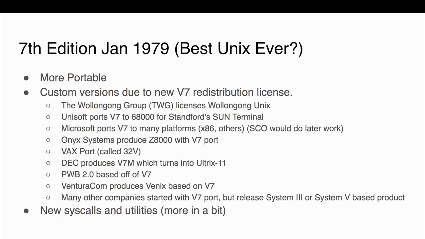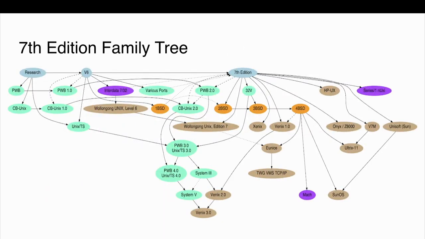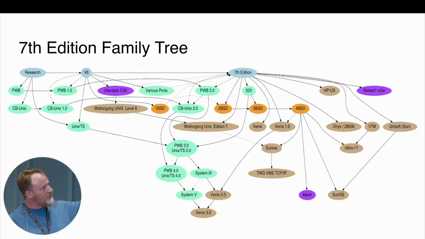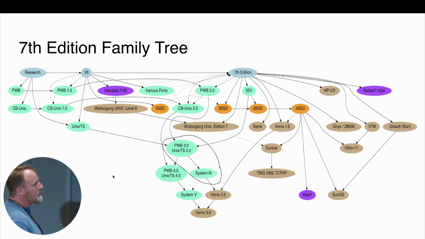So a bunch of stuff was added in System 5, or in 7th edition Unix, and we have this massive tree here. I've extended it a little bit beyond the end with the stuff that happened in System 3 and System 5, and these two boxes might actually be the same. We don't have enough historic artifacts to know, are they the same or are they just very, very similar? We have conflicting people's memory on what it actually was. Was this really PWB 3.0 that somebody slapped a System 3 label on? Or was System 3 a few changes on top of that? We just don't know.